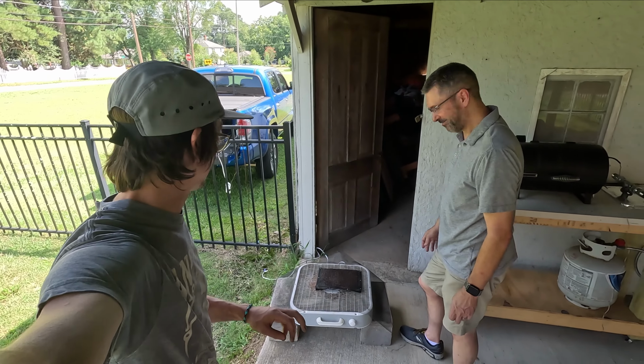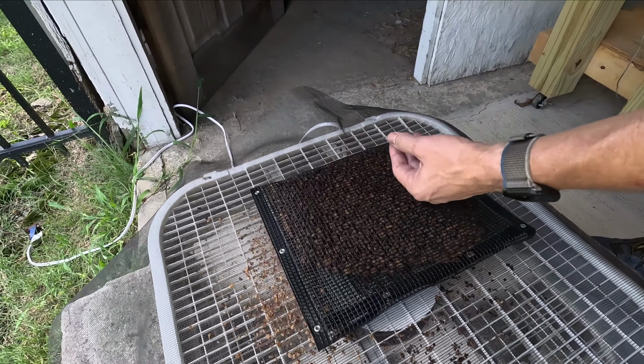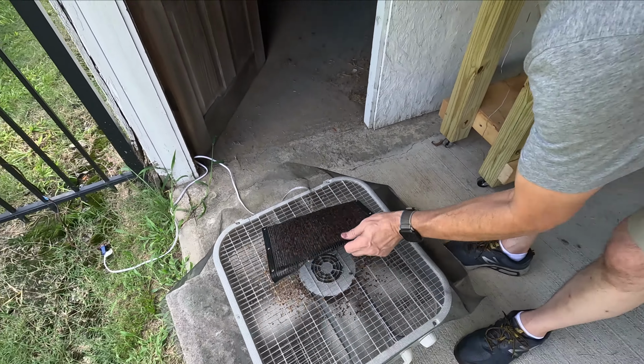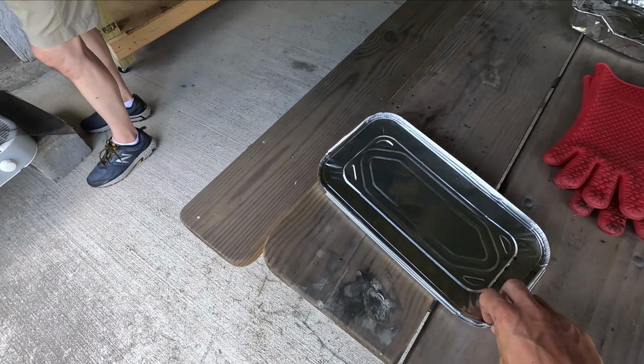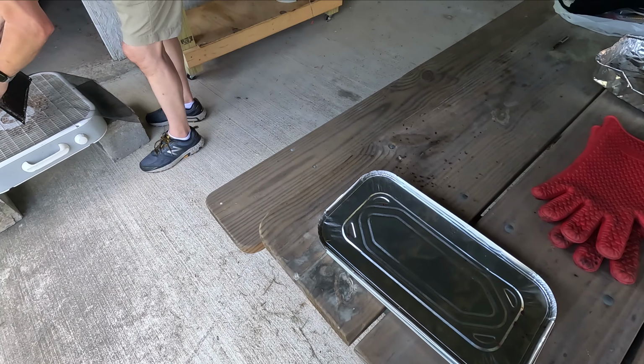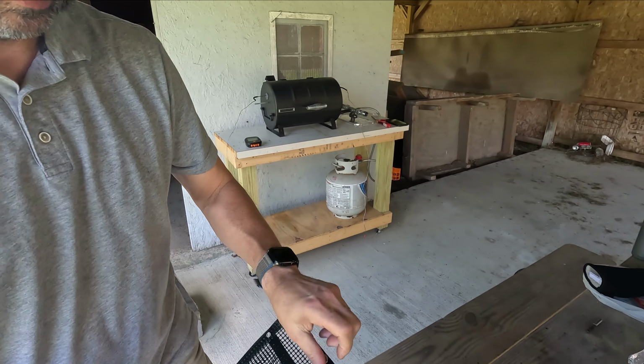All right, it's only been a minute or two, but this fan works so good. That is completely cool. It's completely cooled off. Let's pull it. We're gonna dump it into this tray right here so we can get a good look at the coloring and make sure we got a good consistent flavor. And then we're gonna crunch on one of them beans.